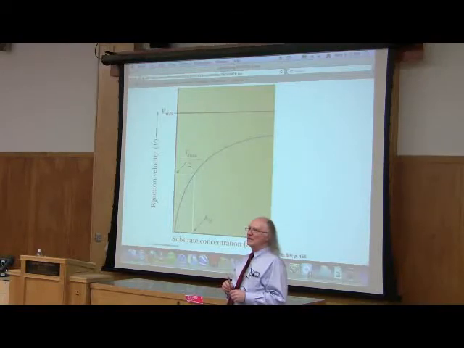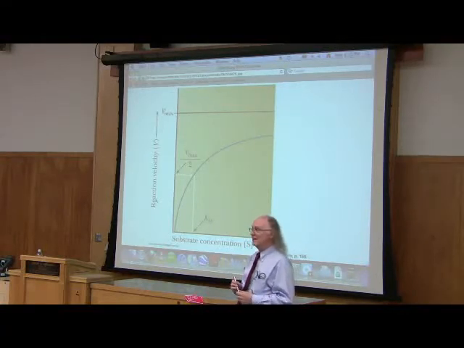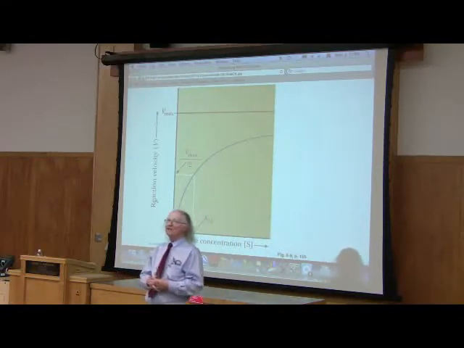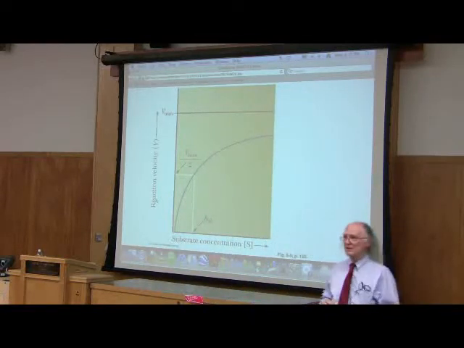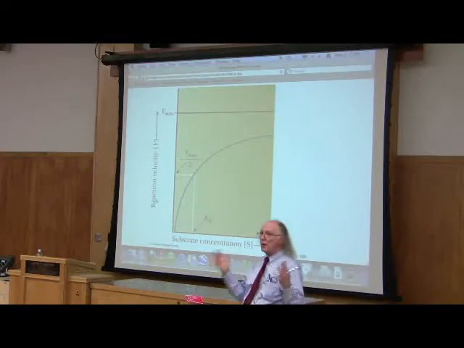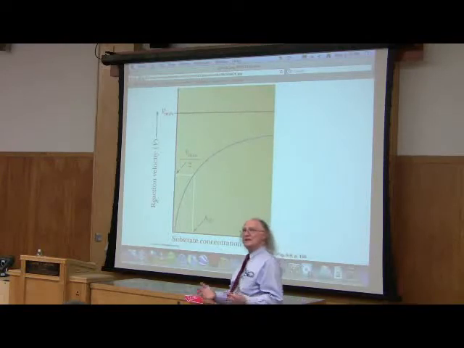On the exam, at least a quarter of you are going to tell me the following. Km is Vmax over 2. And if you look at what you just wrote down, that wasn't what I just told you. I said Km is the substrate concentration that it takes to get to Vmax over 2. Notice that Km is a concentration. It's not a velocity. It couldn't possibly be Vmax over 2. It's the substrate concentration it takes to get there.